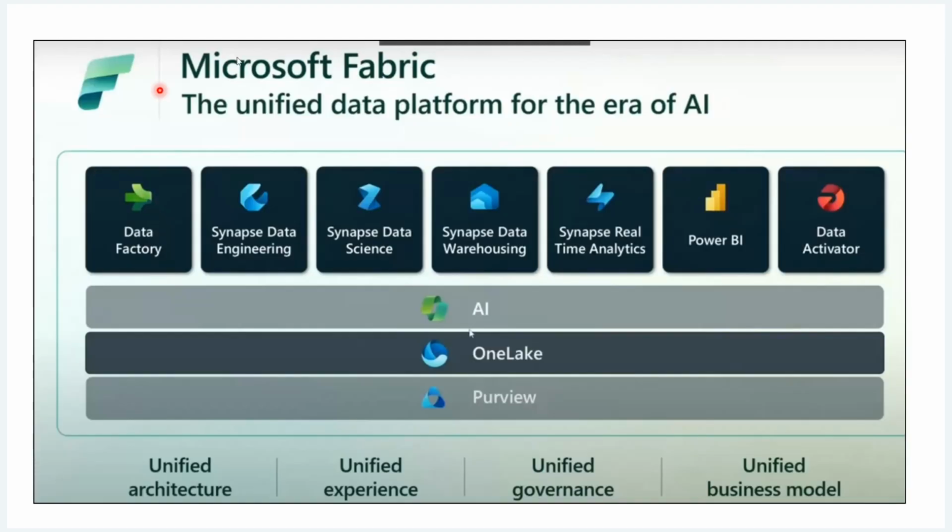Now, if I look here, this is my overview of Fabric, or I can say the architecture. We have seen it in our last class also. All these are the workloads, or artifacts or components I can say, of Fabric: Data Factory, Data Engineering, Data Science, Data Warehouse, Real-Time Analytics, Power BI, and Data Activator.